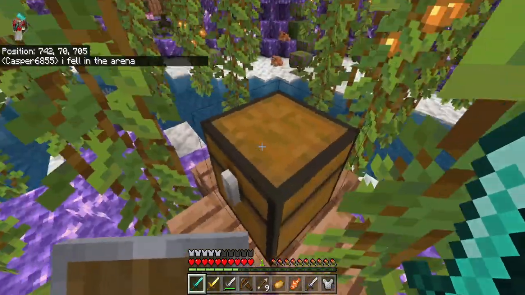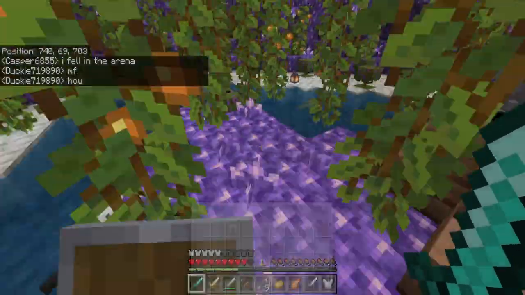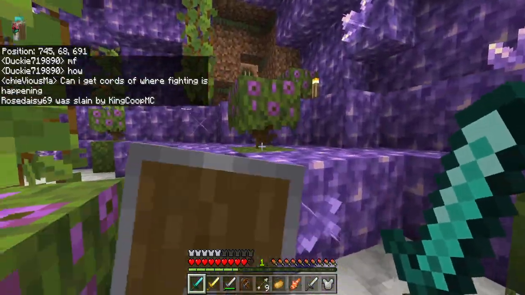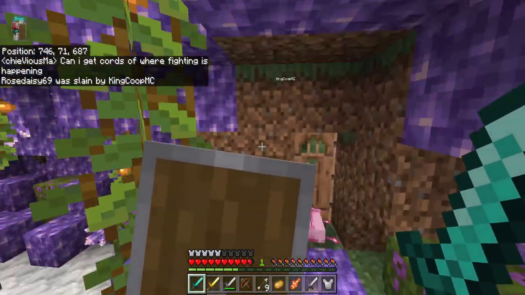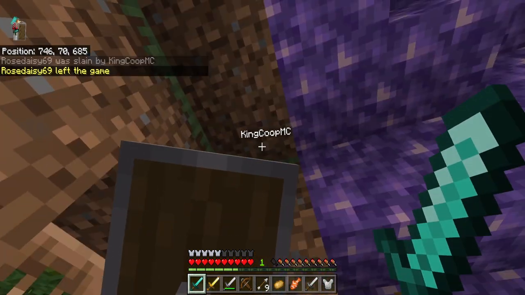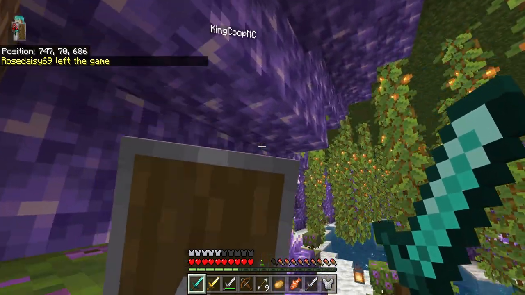I was silent for this whole round because I was focused, and when I'm focused, I don't talk. Okay, I'm crouching here because I saw King Coop. So he won't see me, but I did see him. I was just crouching here.